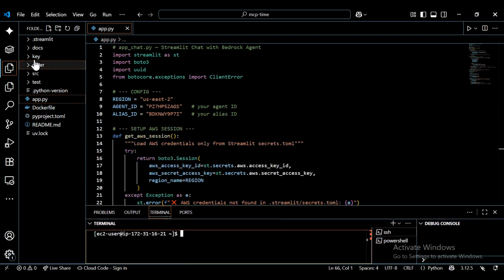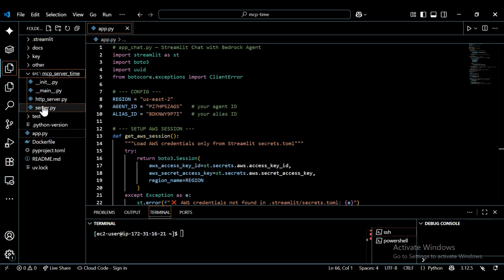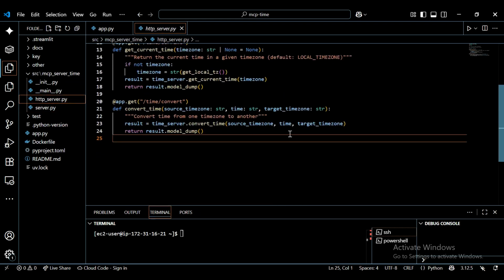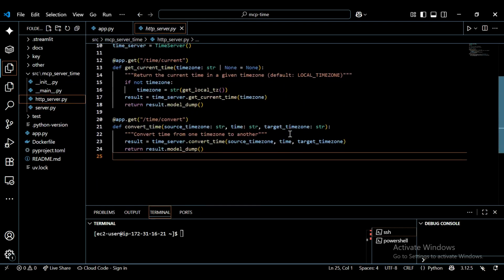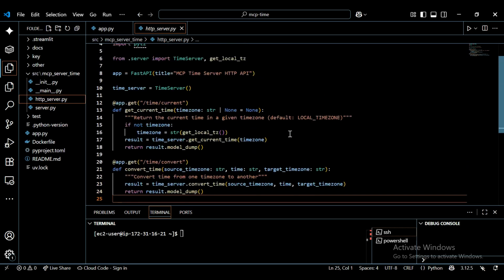One other thing I noticed is our server file is the one that hosts our MCP server through HTTP.